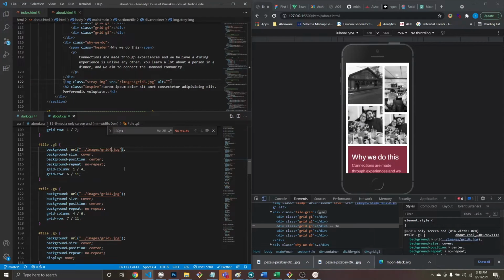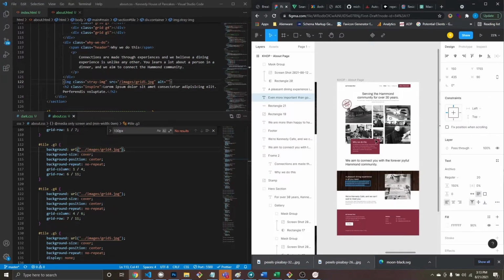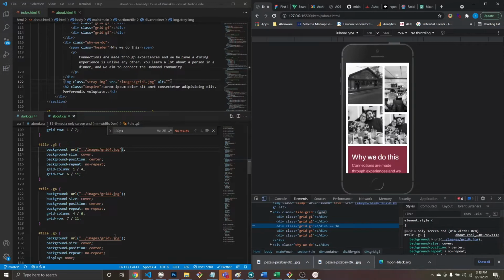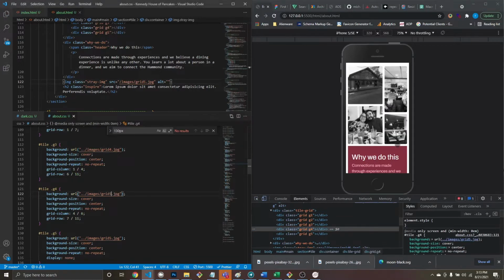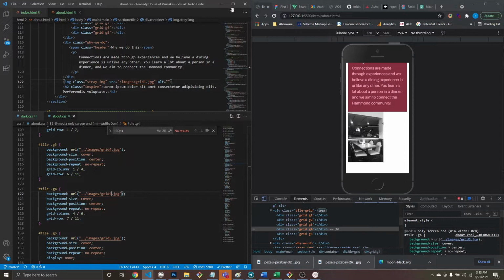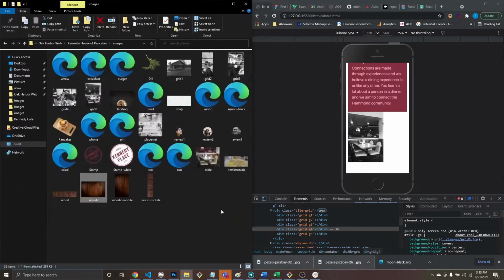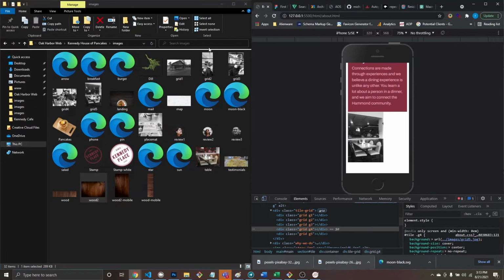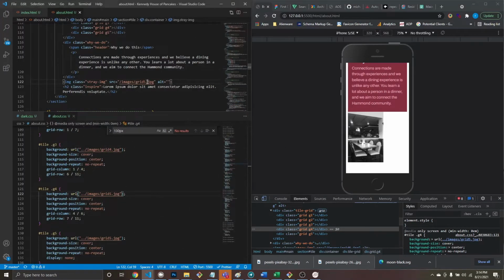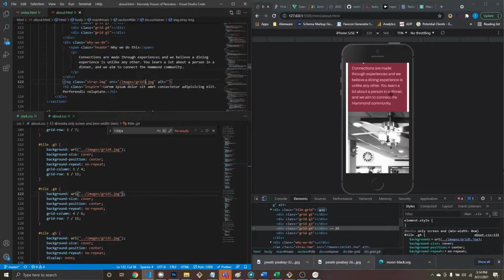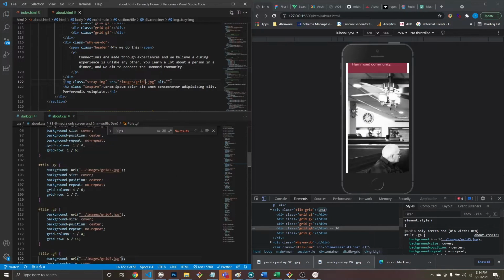Boom. And then that smaller image should be grid 5. This is G4, so this should be 5. There we go. And then this guy should be 3. There, that's how it fits now.